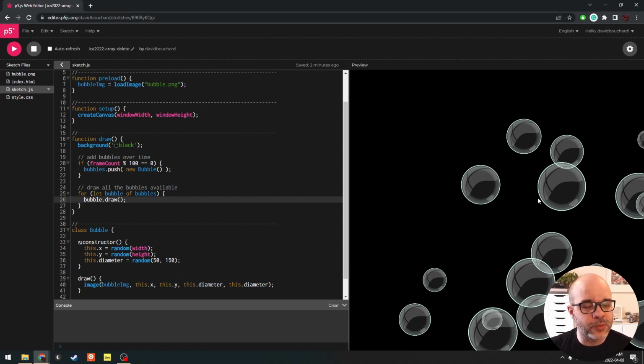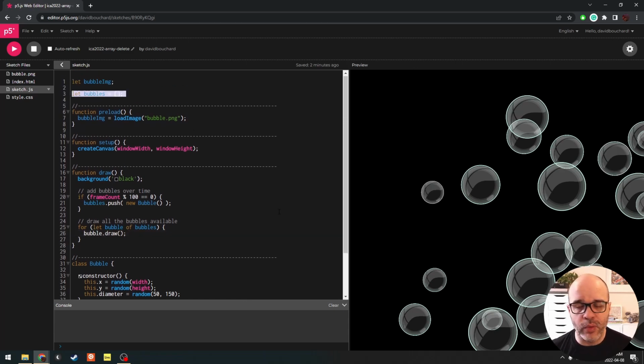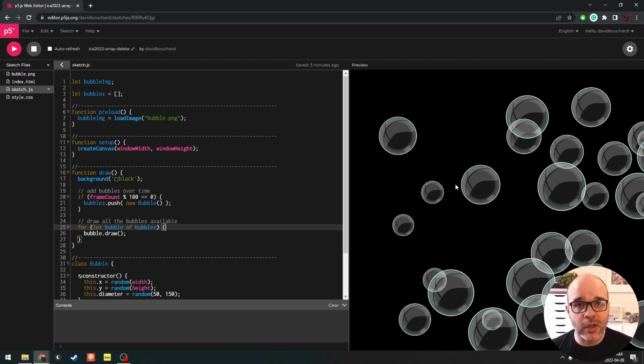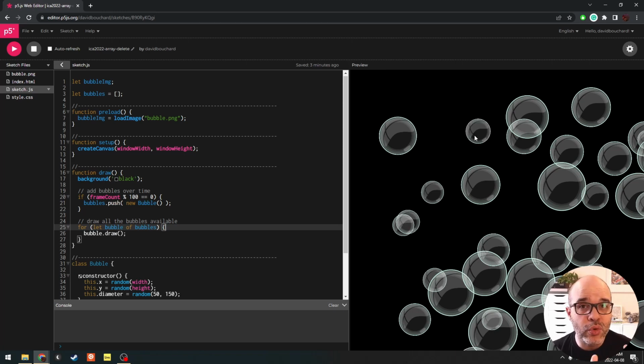All right. So having done this, what we're going to talk about here is how we would actually take some bubbles away. How would we delete objects from this bubbles array? This is a really important, useful concept, especially for a lot of the games you might be writing for your final projects. Let's say you have an aiming game where the player has to click some objects to get them to disappear, or maybe a brick breaker kind of game where you have an object that has to hit some bricks and those bricks have to disappear. Most likely all these game objects are being stored inside arrays, so being able to remove things is going to be really, really important.